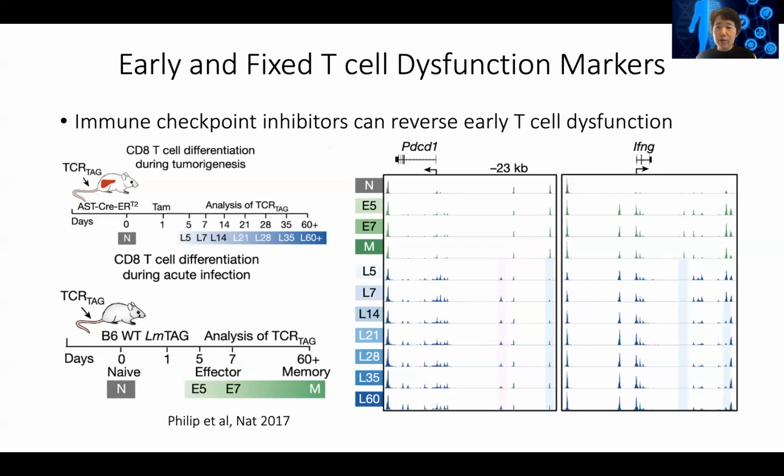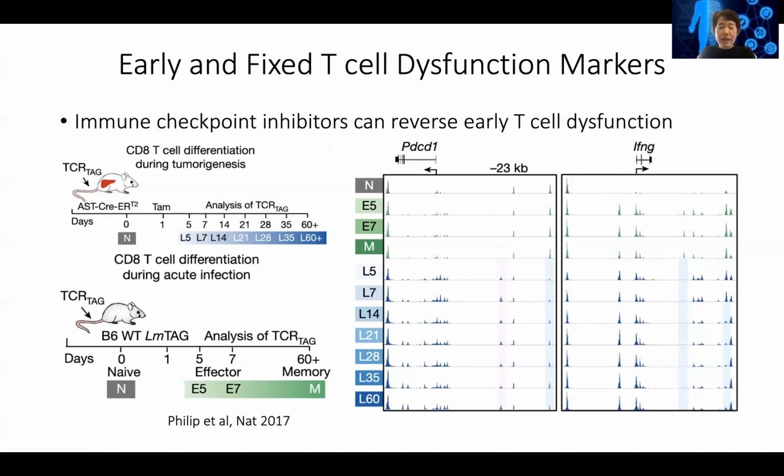this group was able to generate a signature for what they call early T cell dysfunction or exhaustion markers. And so in these early days, basically the medium, is when you just started to see the T cell becoming a little dysfunctional, but towards the end, you see much more exhausted T cell markers. And once they had these markers, they evaluated whether PD1 antibodies can reverse this level of T cell dysfunction.